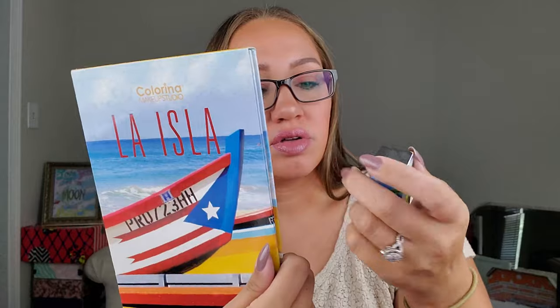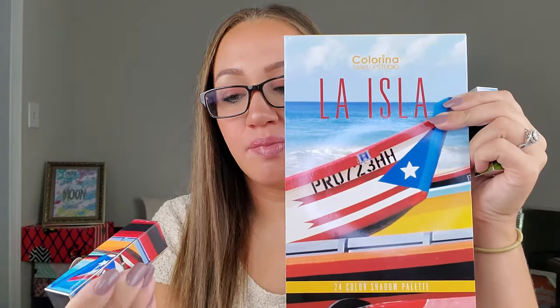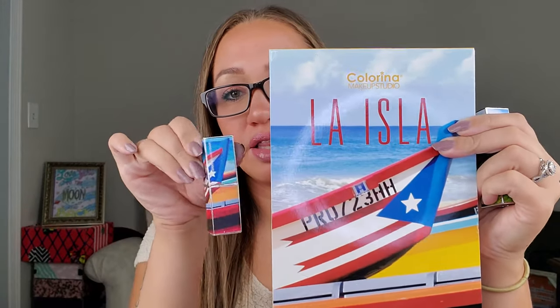This one's called La Isla. This one's called Mi Isla. So maybe that's supposed to be the same thing? Well, they don't match. The Mi Isla palette matches the Mi Bandera lipstick. So let's check both of these out. This is like a neutral terracotta. Don't judge me for holding this here.